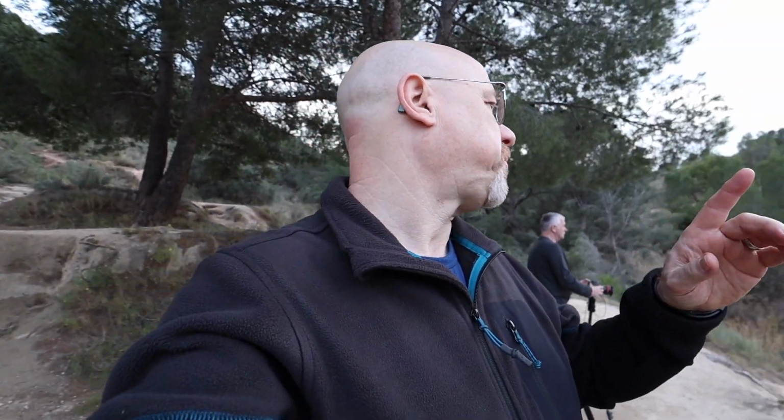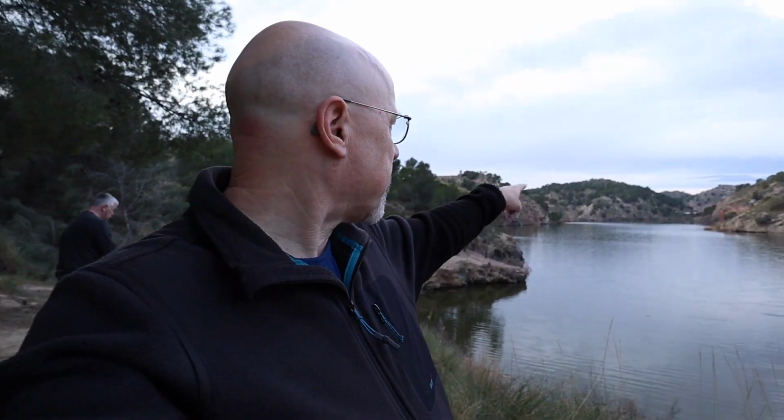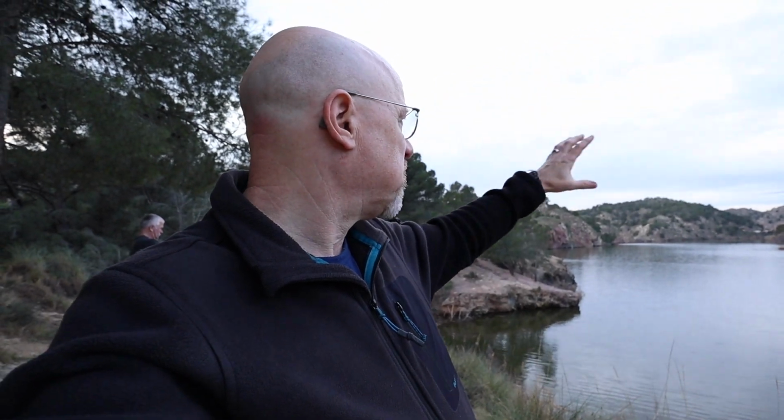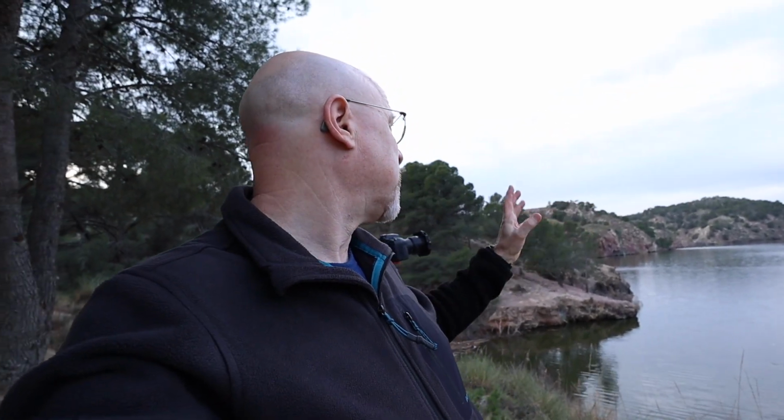I put the 16-35 lens on, another long exposure, at 19-20 millimetres. Basically the edges of the reflections on each side come in from the bottom corners of the frame, and then the shape of the reservoir kind of snakes out in an S type of curve. I've got the hills fairly low down in the frame, probably round about the middle, and then quite a lot of sky up above.